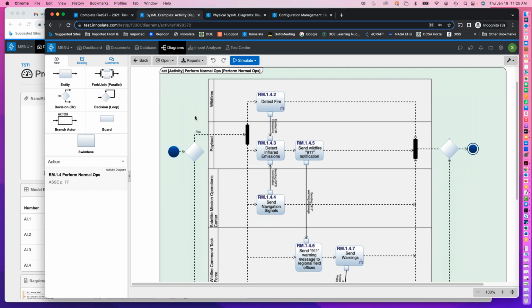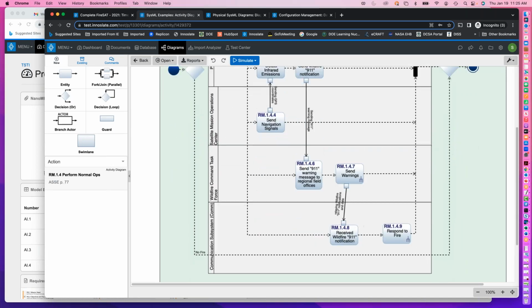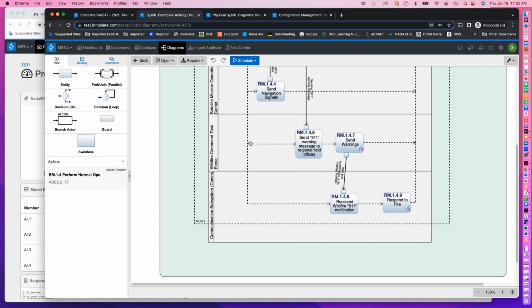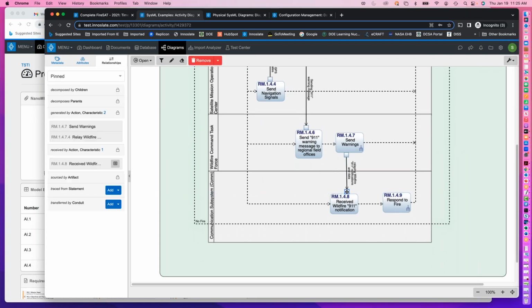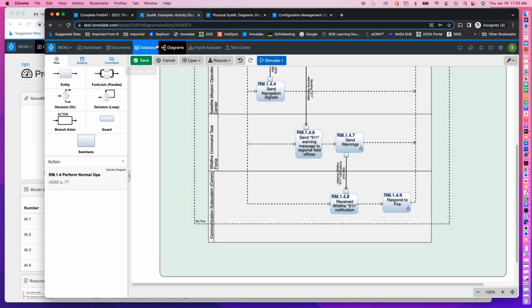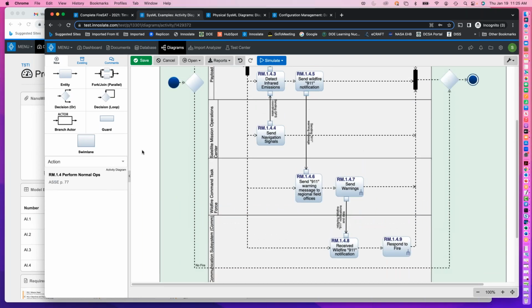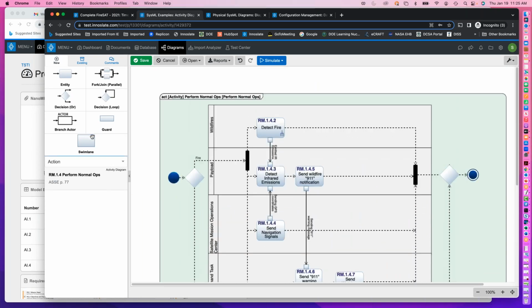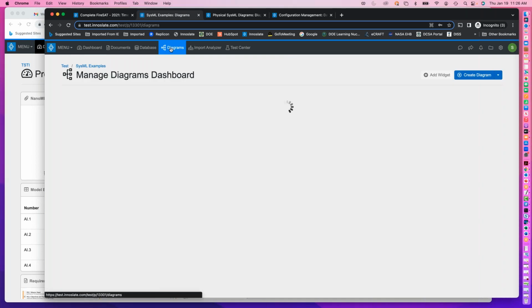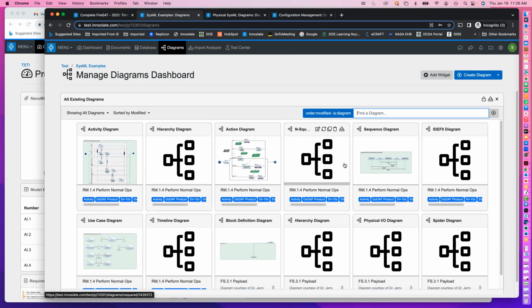Yeah, in fact, that's funny. It looks like I had one that shouldn't be on there too. So these will do that automatic allocation for you. And these are all adjustable. You can move things around as you need to make it look prettier. So again, guards have been added, swim lanes. So these are the two new things that just came in with this. Again, I don't know much about SysML, so I'm just going to give you a quick overview.